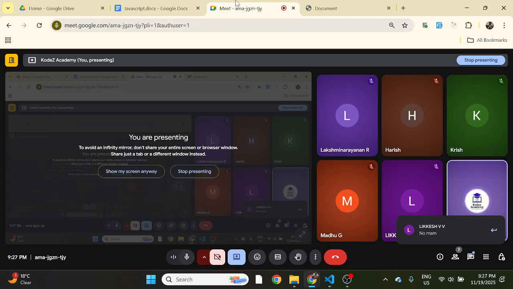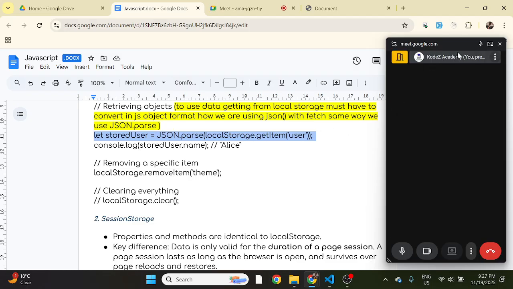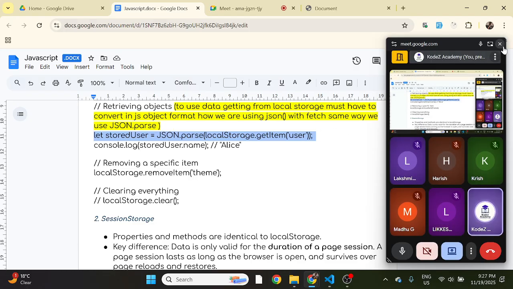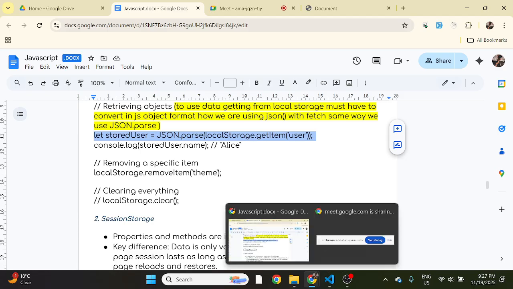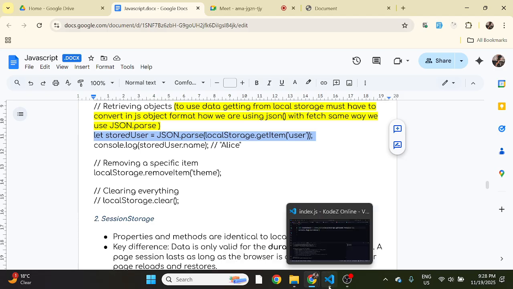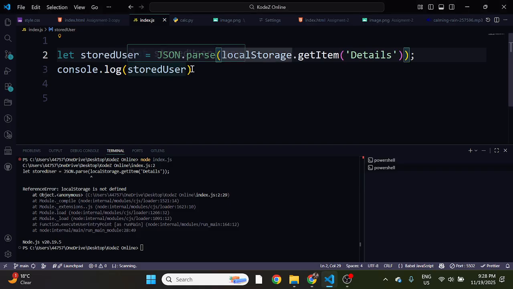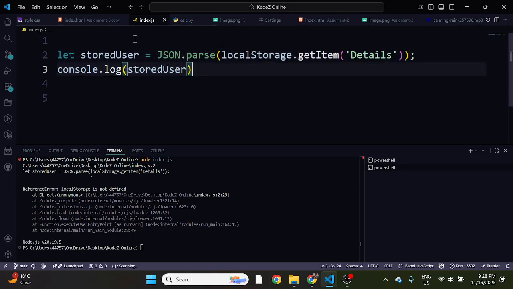Okay, I will tell you one more better example of why we use this getItem. You can think about it like this. Already we have the data we are storing. Why are we converting it back? Now see, I just used two lines of code, right? These details are there in my local storage, not here. Now I want to get the data from my local storage, not from my code, right?